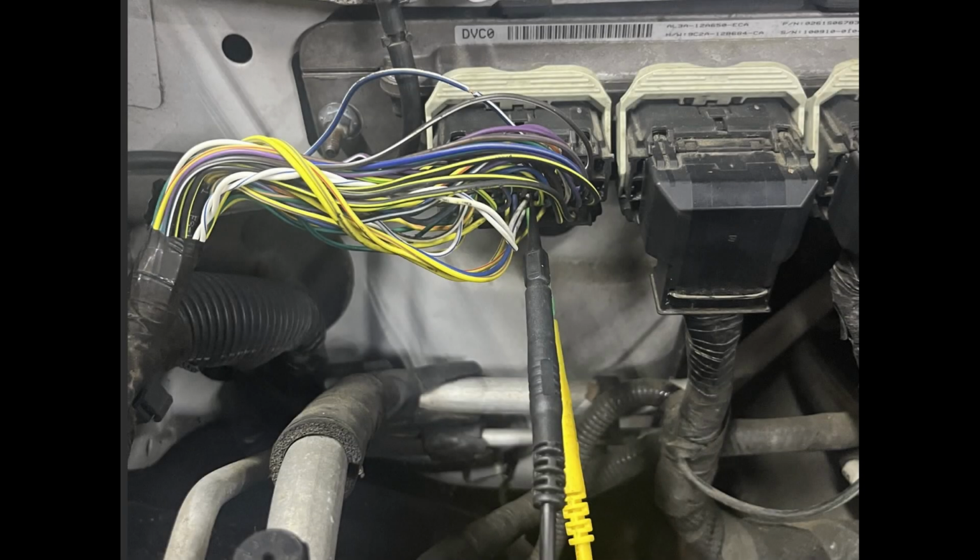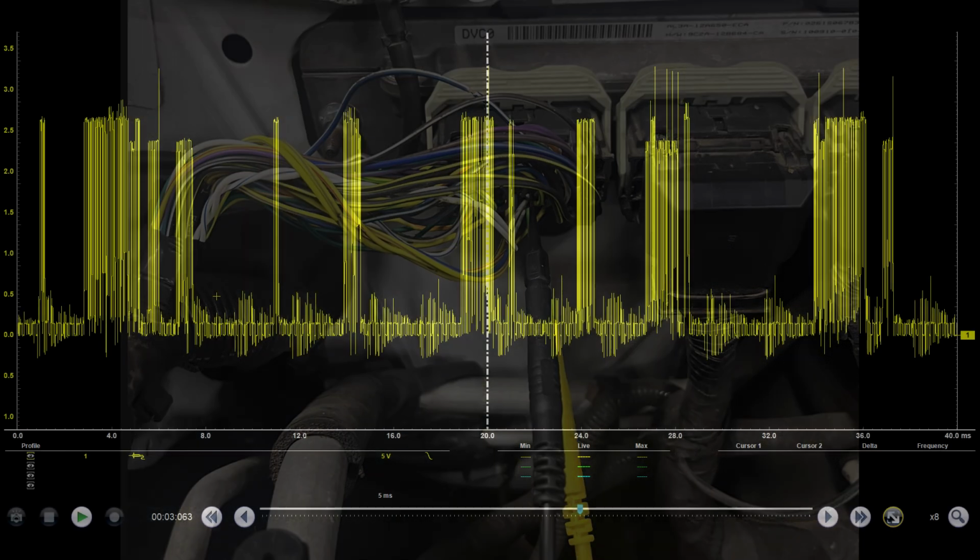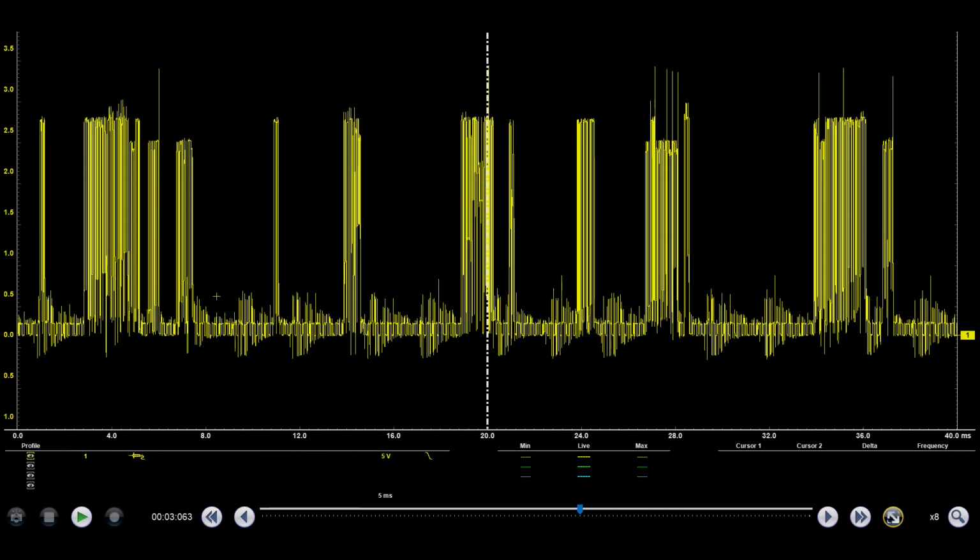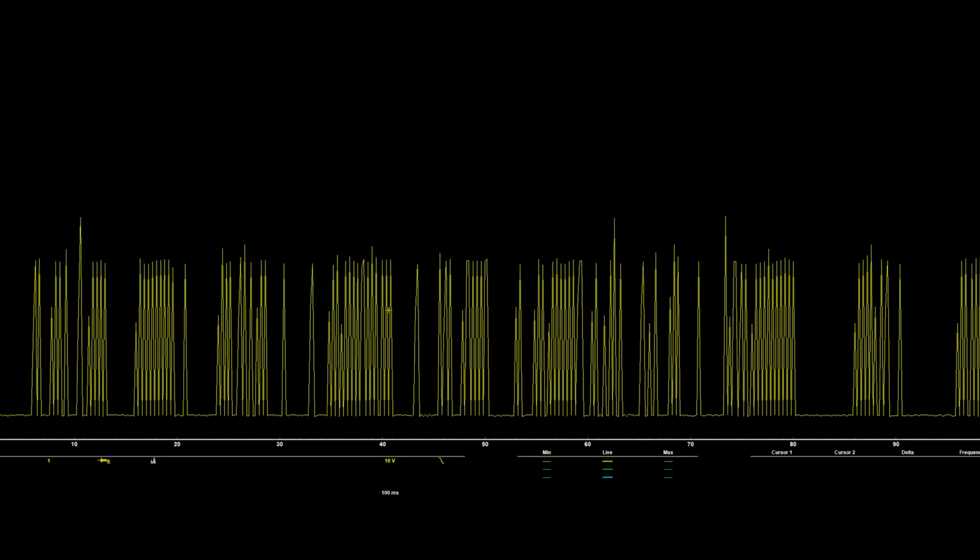So you can see I have my back probes going to the white and blue, which is my high-speed data bus. This is a known bad CAN bus. You can see where the voltage is getting sporadic on the bottom. The next one is a good CAN bus. So this is a good CAN bus. You can see where the ground is nice and even, and then your data bus is going up. This is what a good CAN bus looks like.